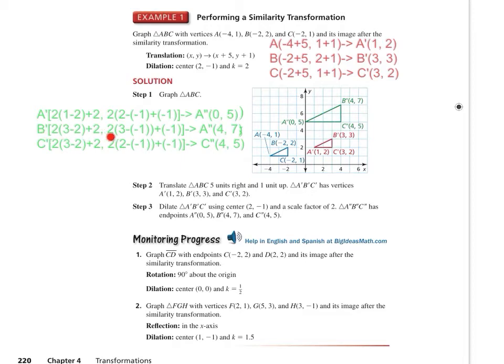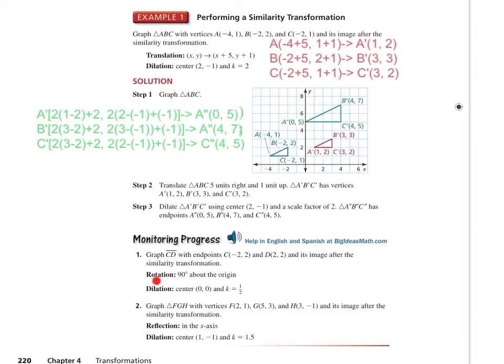So you do that same rule for each of the vertices, taking the prime coordinates, plugging into the formula to get your double prime locations. We also see step 2, step 3 explained in the text. The text didn't show you the formula, so I'm providing the formulas here to help you with each transformation. And then you can try 2 on your own.